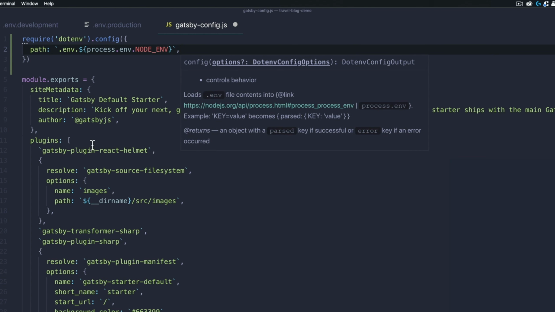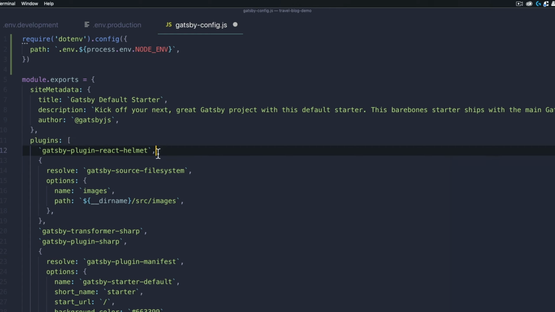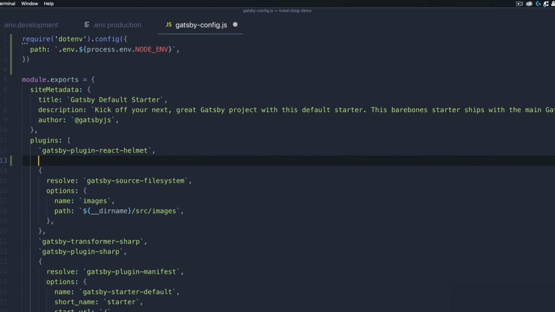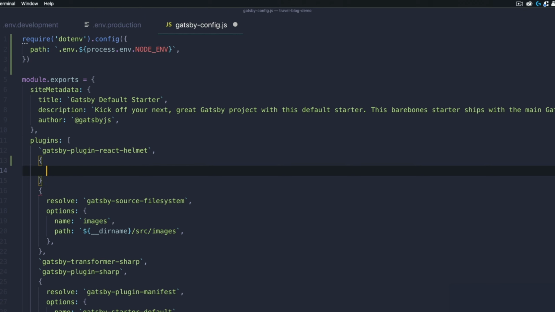And now what we can do under plugins is we can go ahead and set the variables here so we can actually use the Contentful plugin. To do that, we can come in just after the first comma here, and I'm going to create the following code so we can use the new plugin.